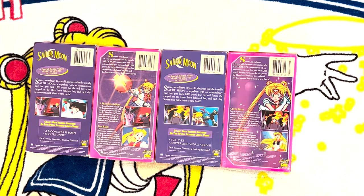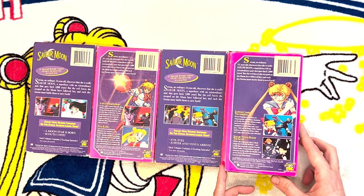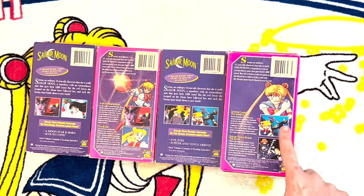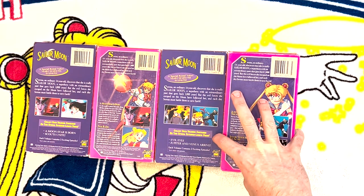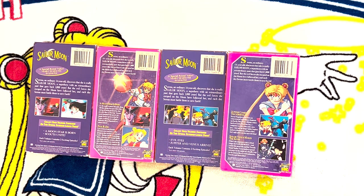Just glancing over here, a reminder, this couple's Evil Eyes and Jupiter and Venus arrive, so for fun. We already see, yep, they took the first one there. And Jupiter and Venus arrive. This time it looks like they took the first one. So just some interesting little details. I find this stuff interesting anyway.